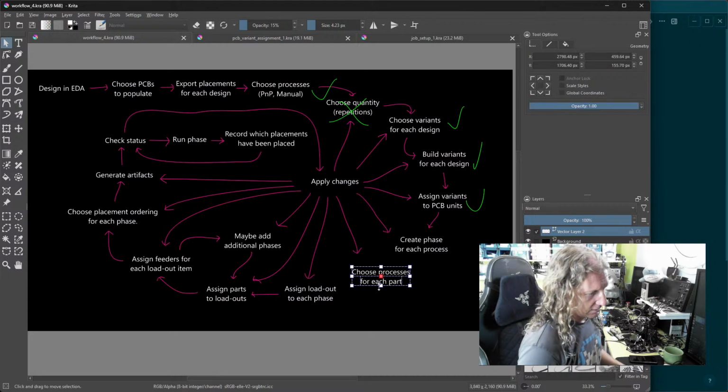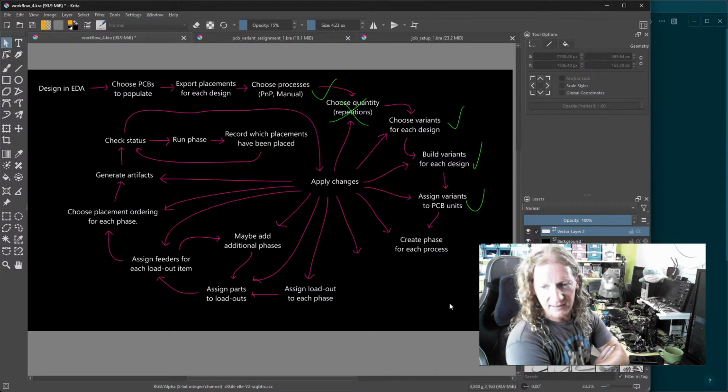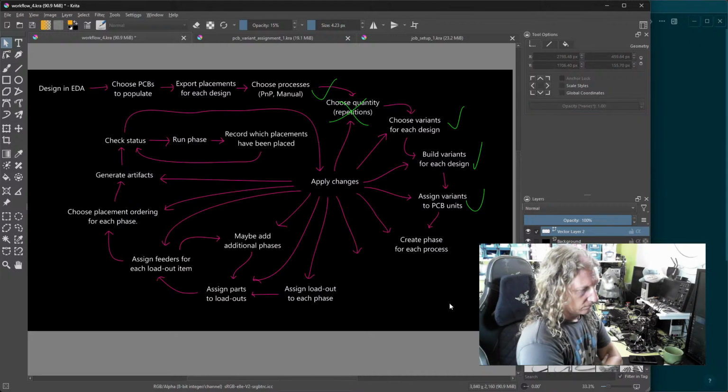It's sort of like choose process for each part. Like, should just delete it. Because when you're assigning the parts to the loadouts, it's already attached to a phase, you see.